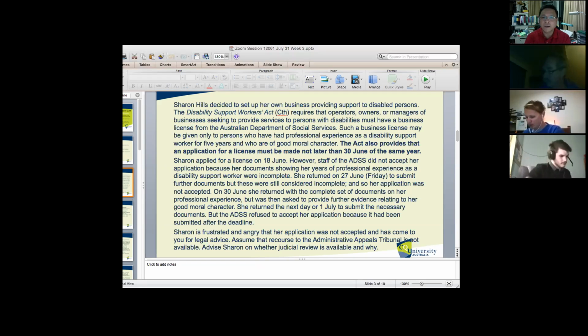Okay. Can I get a yes or no from everyone? We'll give it a minute to think about what the answer should be. And after 1 minute, I'd like you to write something in the chat box. Share with the rest of the group what your answer is, whether yes, recourse to judicial review is available, and no if you think that judicial review is not available. We'll give it 1 minute, and then we can start answering that.